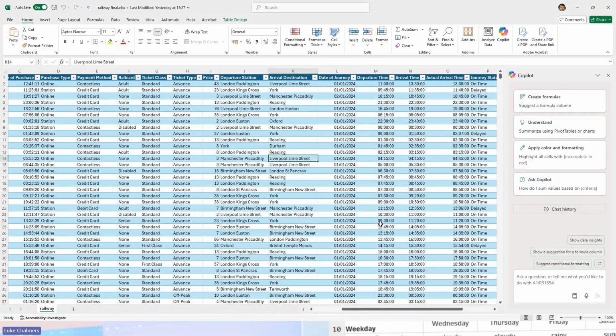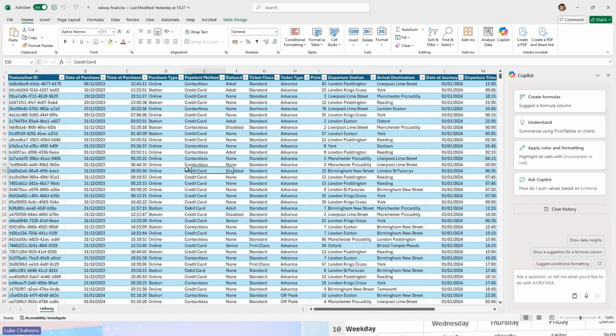So let's focus on the purchase type. This is basically where you ask it questions, and you get a little bit of prompting to start off with, which gives you a bit of guidance on what you might want to ask. But you've got all this data and you want to dive into it.